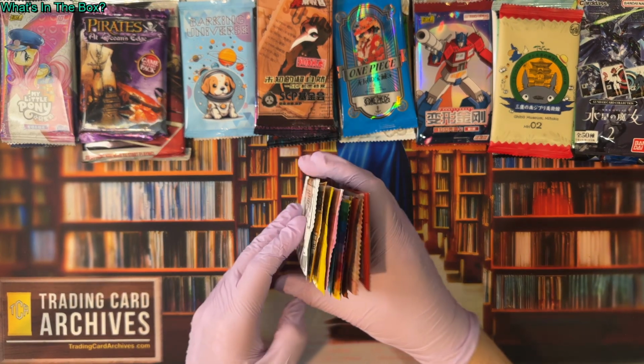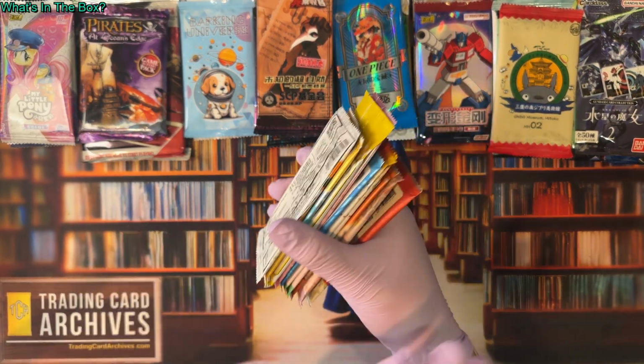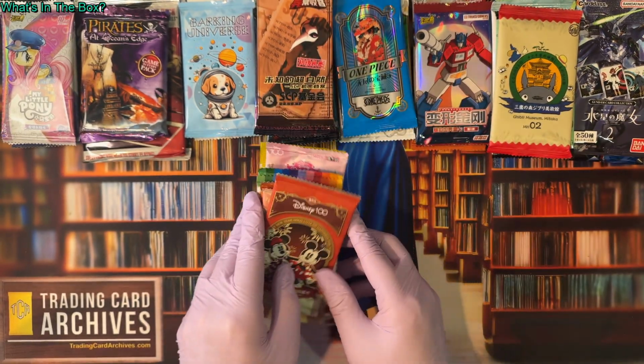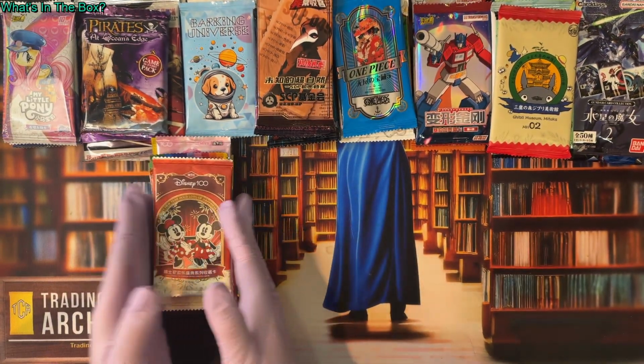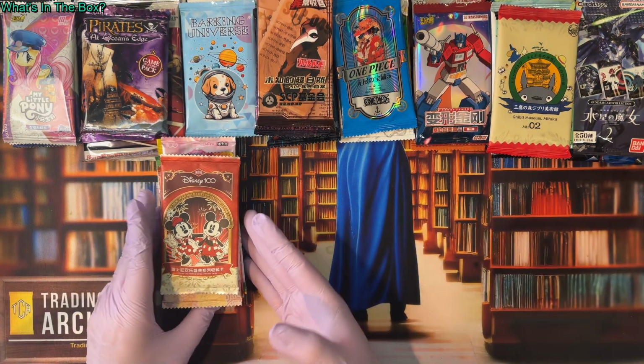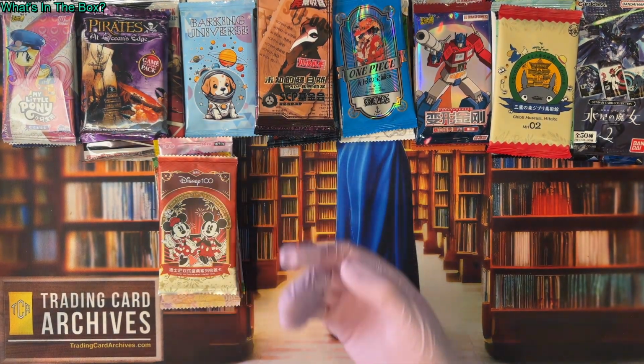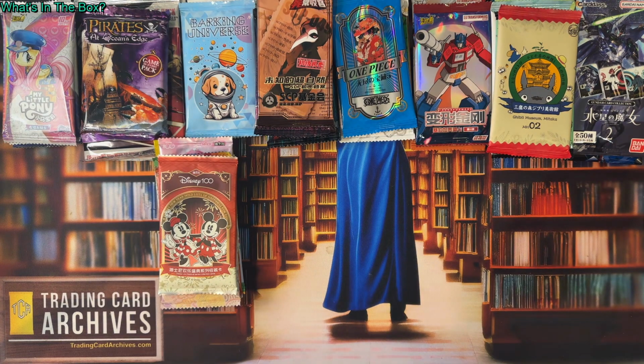And the thing about these is these are all licensed. Every single one of these sets is officially licensed, which is great because that means we can do the resale and all that stuff. It becomes a lot easier. By a company called Card.Fun. Card.Fun is the company that licenses these and prints all of these.